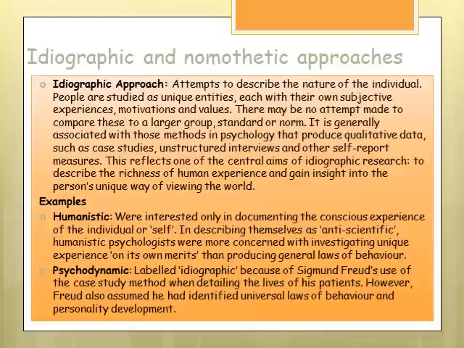Moving on to idiographic and nomothetic. Remember, idiographic begins with an I, it's looking at the individual. So it attempts to describe the nature of the individual. People are studied as unique entities, each with their own subjective experiences, motivations and values. There is no attempt to compare the individuals to a larger group, standard or a norm.